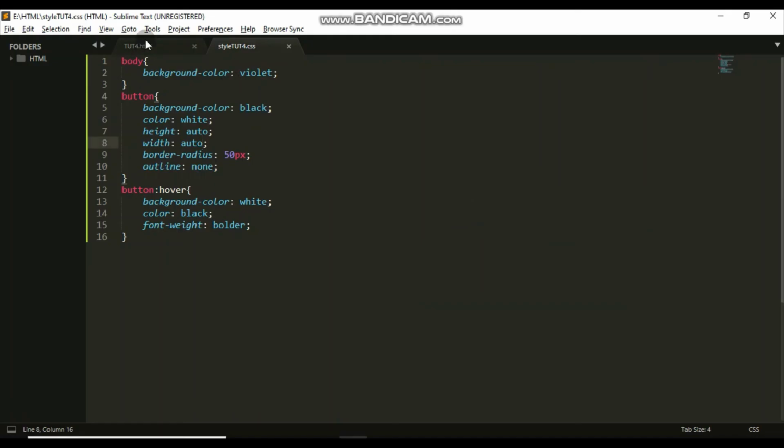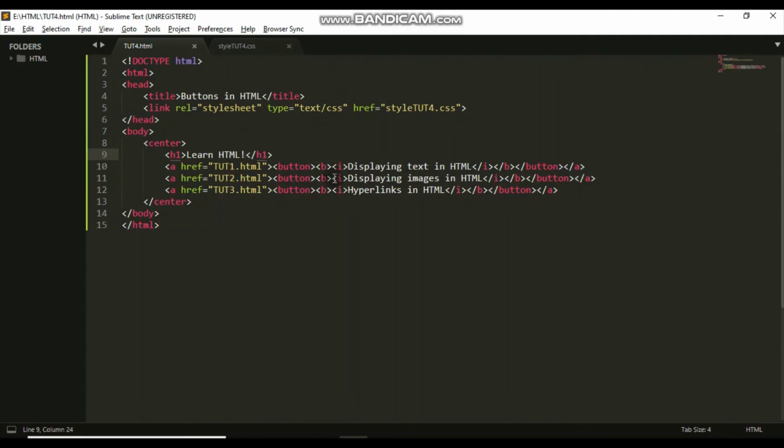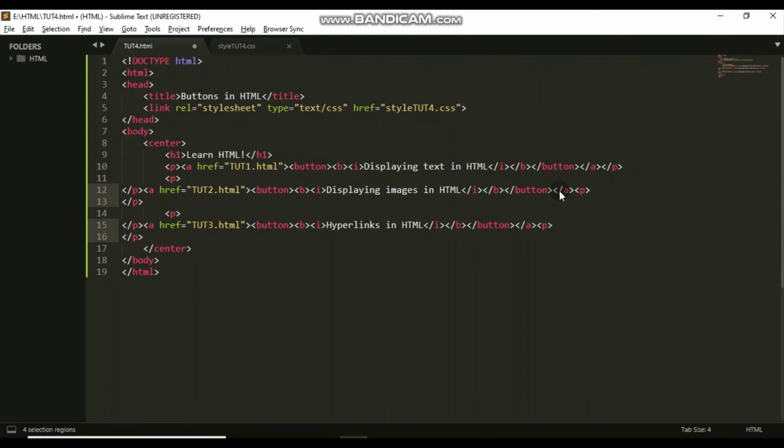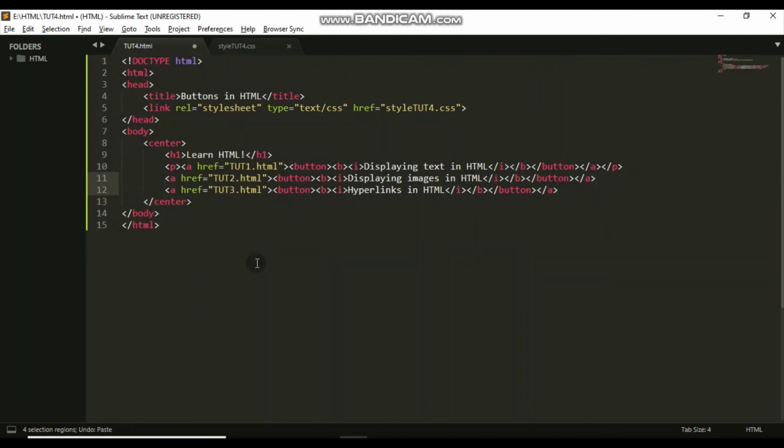Now we'll just make these buttons in a line. So let's give the P tag to it. Yes.